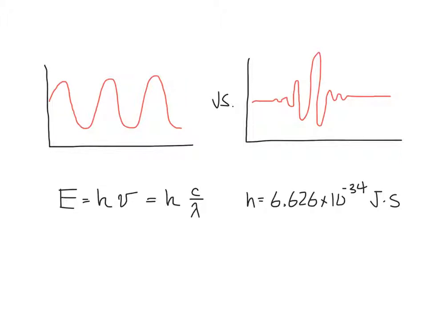What's interesting about this equation is that it says the energy is proportional to the frequency. Usually when you think about a wave, like a wave in the ocean, you would think about the energy being proportional to the amplitude, the height of the wave. That is not the case when we think about photons. The energy of the waves in the case of photons is proportional to its frequency.